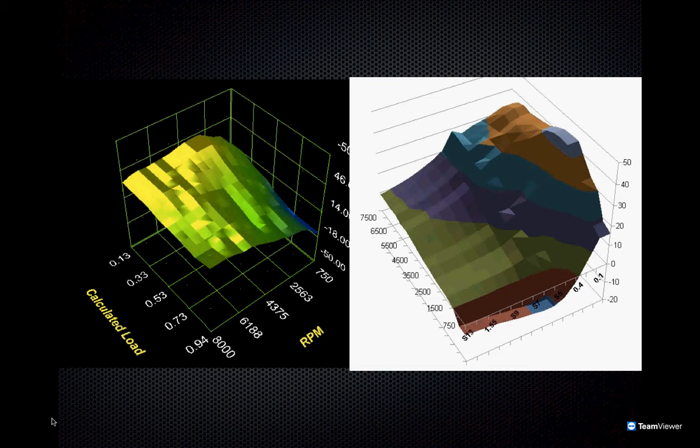So, on my left here is the Cobb Accessport timing map for lead ignition timing. On my right is my computer modeled timing map using the pressure ratios for those unknown areas in boost, right? And as you can see, they both look pretty much the same. So the modeling works pretty close. This allows you to have a good, safe timing map for a boosted engine that you're not going to have to worry about it's going to grenade on you all the time. This helps you account for the heat.